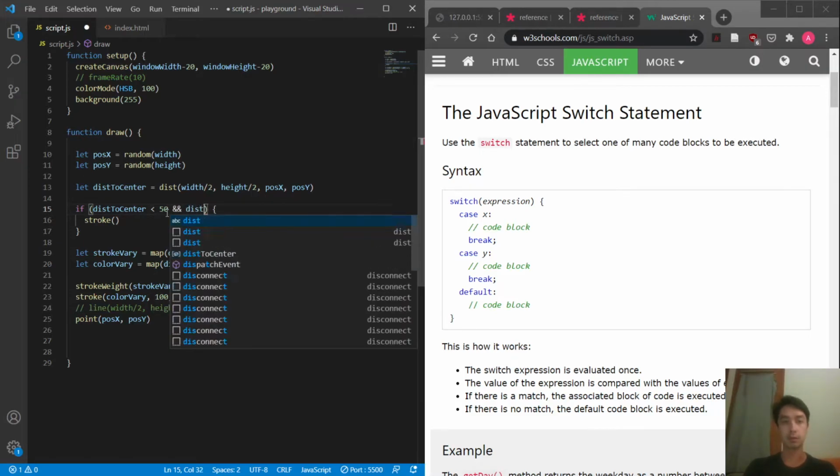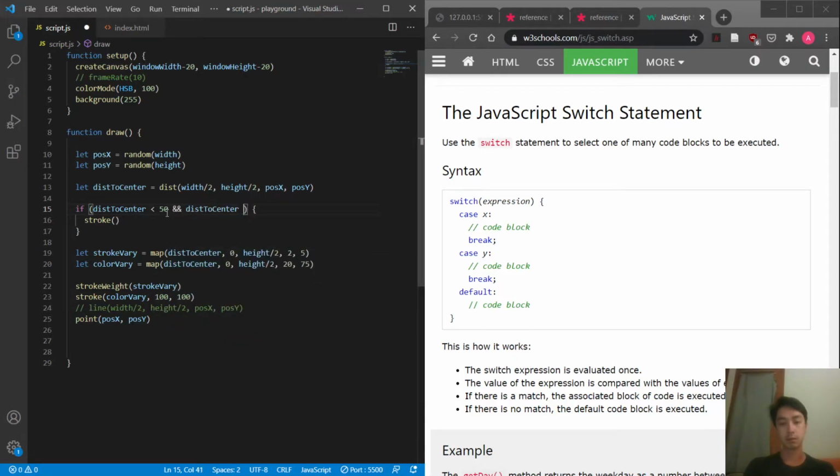And this is greater than 0. So if it's 0 to 50 stroke, let's make it white.